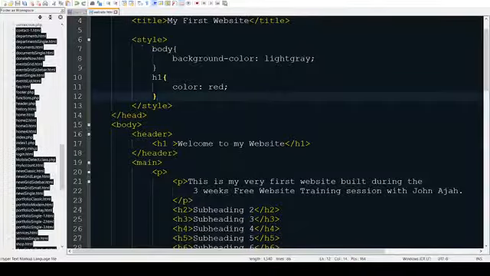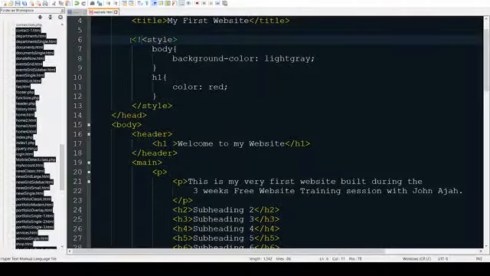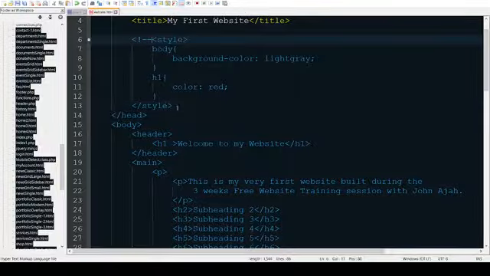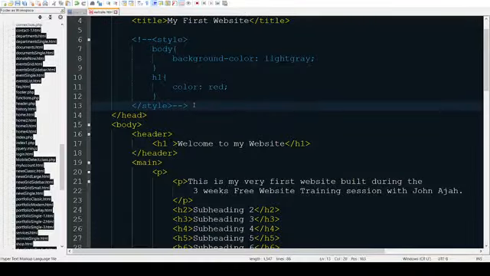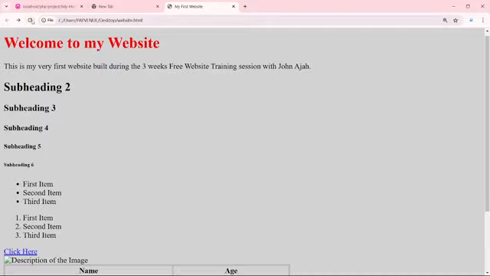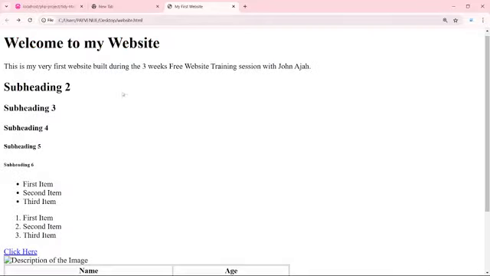There is one particular tag I missed, which is a very important tag. It is called the comment tag. What do I mean by comment? If I want to remove a particular tag for it not to be displayed, I'll just have to comment it out. So if I comment this segment out and then I refresh this page, it is going to remove everything that I have specified there.